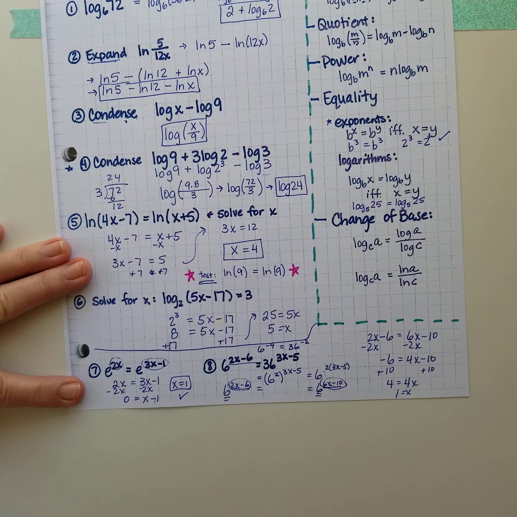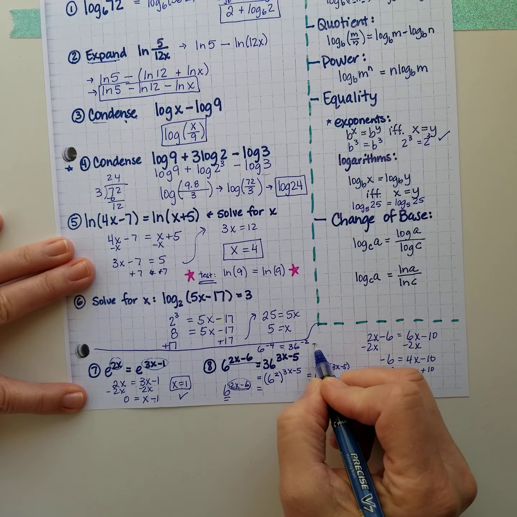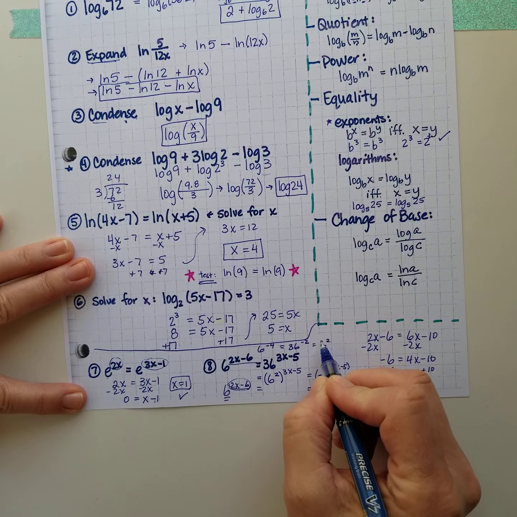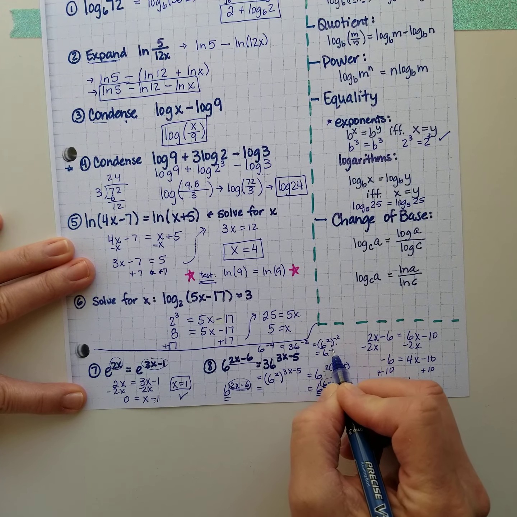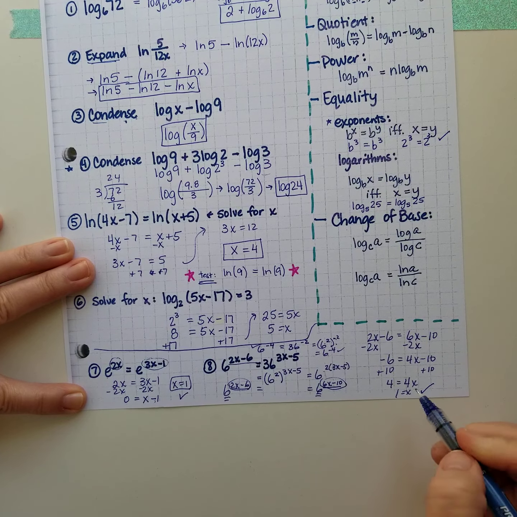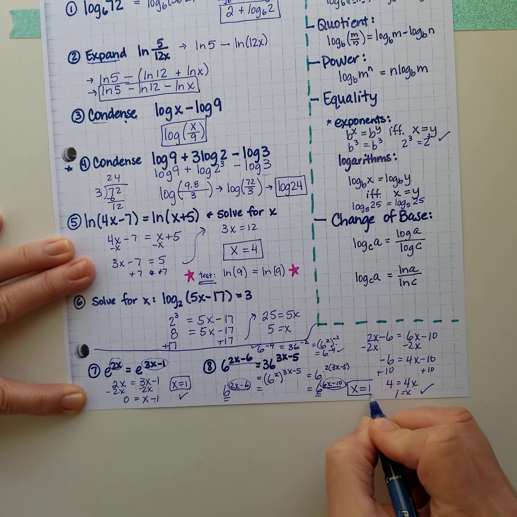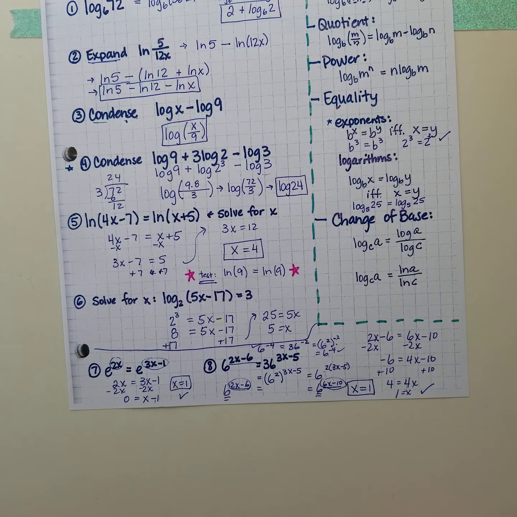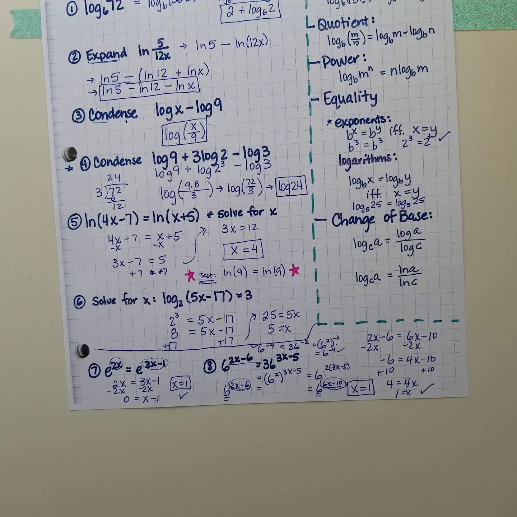But I would say that these are equal. I don't know where my calculator is, or I'd do this on my calculator. But I'm going to do this the same way I did the other one. This is 6 squared to the minus 2, which is 6 to the minus 4. So those are equal. Okay, so yes, it works. On this one, to be nice and clear, I'm going to rewrite that as x equals 1 and put a box around it, make it really obvious what my answer is. Okay, I know I had to cram that in there, but that's okay every once in a while. All right, that's it.